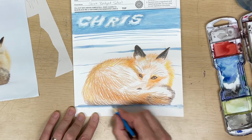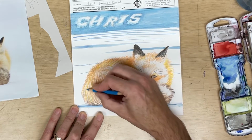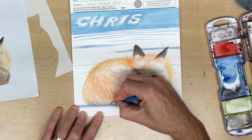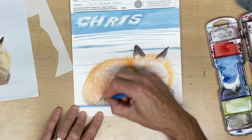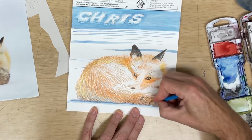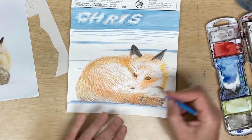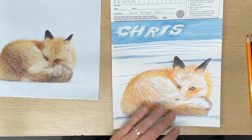Put a little blue in the fur down here. A little bit of the light from the snow bouncing off onto the fur. Even though I don't see that in my photograph, might be a nice effect. Just gonna put it down here on the bottom edge. Just a little bit of light blue. I'm gonna work on this some more.